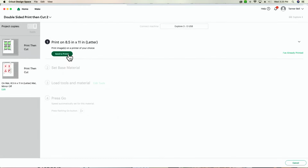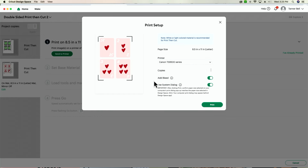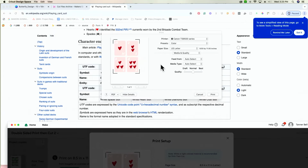Once you have loaded your paper, we're going to go to Send to Printer. We are using our Canon TS9500 series today. I am adding bleed because we do have full color, and I always use System Dialog. So we're going to hit Print. It's going to pop up behind here. We want to feed from rear tray and turn our quality to best, and then we're going to hit Print.